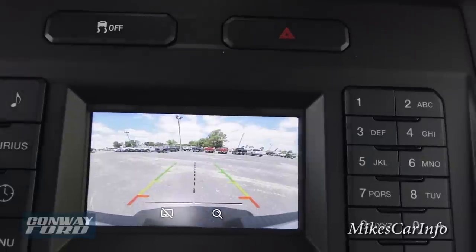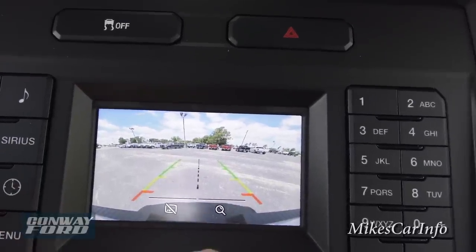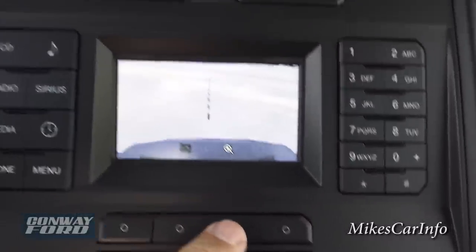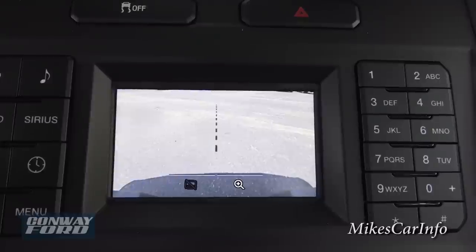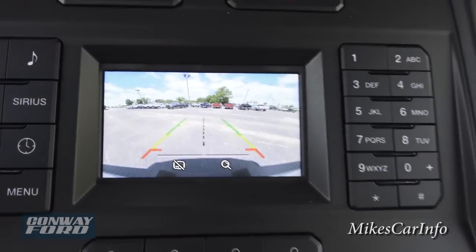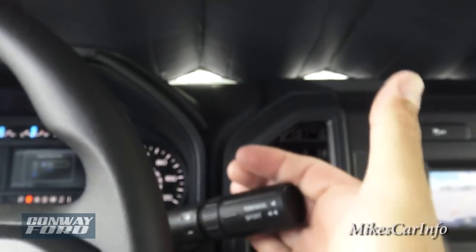So really handy if you're backing up to a trailer, you can push this little button here. Oops, sorry, it's not a touchscreen. Right here, just below is the button there. And it zooms in right where you need to look for your trailer to hook up. So pretty cool there. So push that, and that goes away. All right, so I can continue with the shifter.